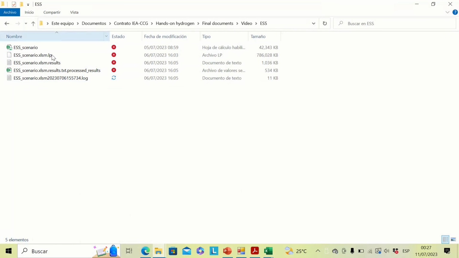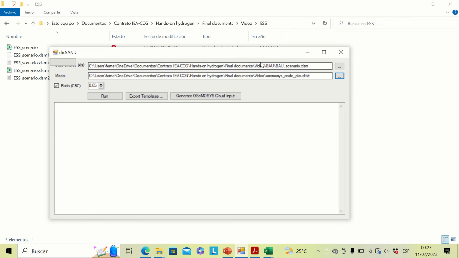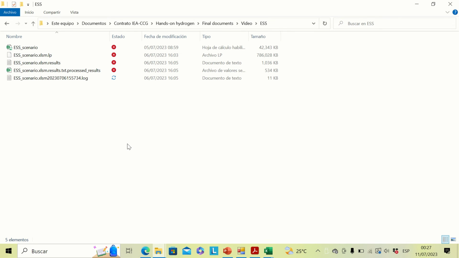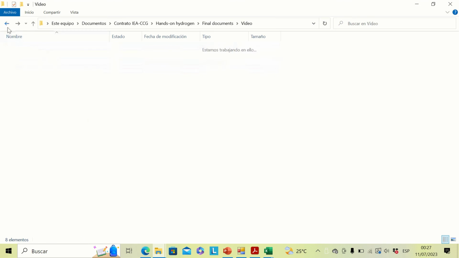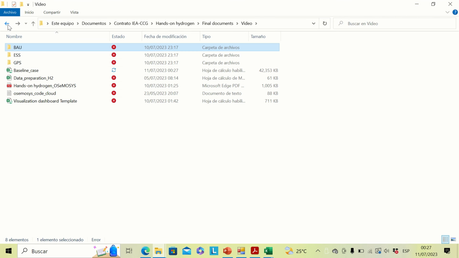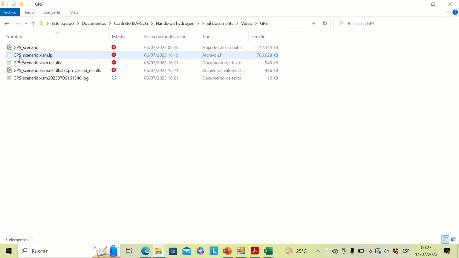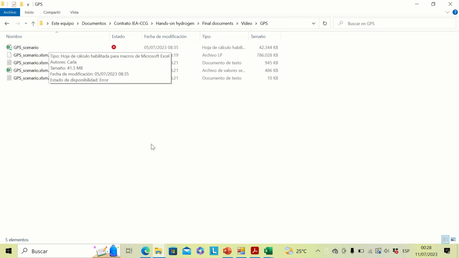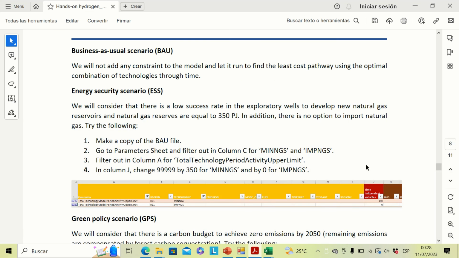You can save it into the corresponding folder, repeat the process, and run this scenario using ClickSun offline. That is the second scenario that we have. Now, we need to make another copy of the BAO scenario, which would be our third scenario, the green policy scenario.